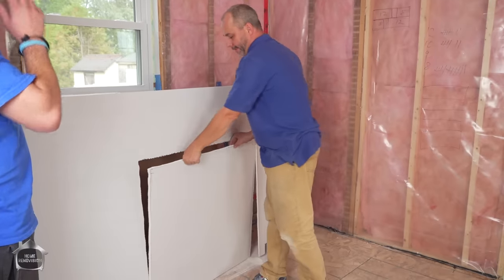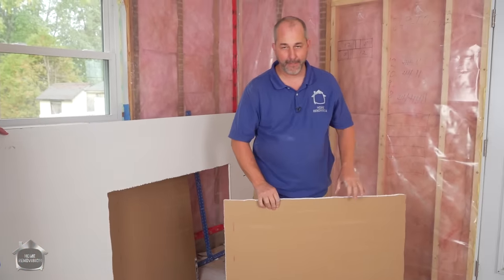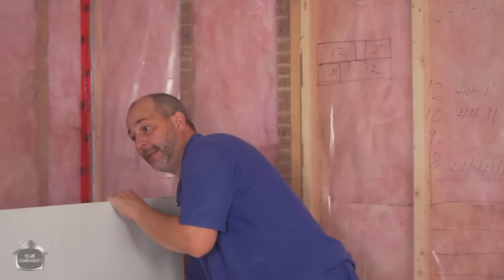Now that drywall cutout tool is amazing. It's noisy, it's dusty, but man, is it efficient. And you can also use it for cutting around all your electrical boxes that don't have wiring yet. We'll show you that in just a minute. Let's get this in place.